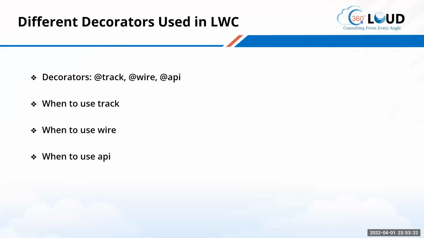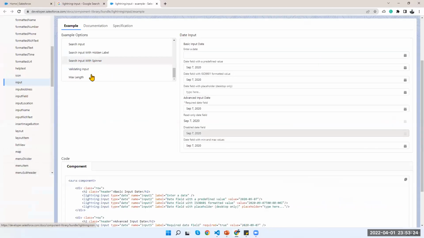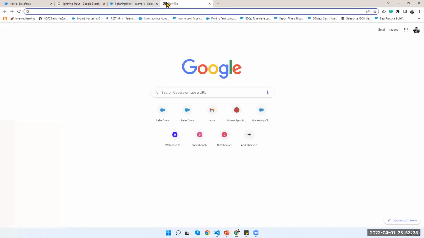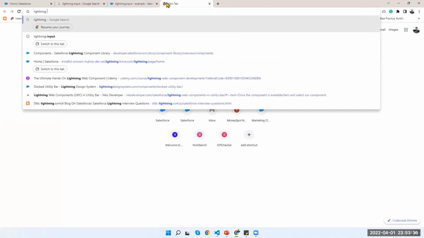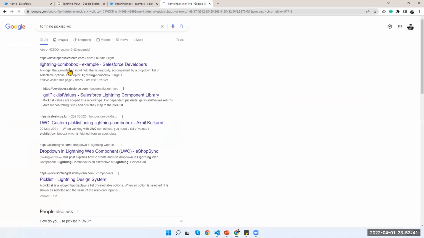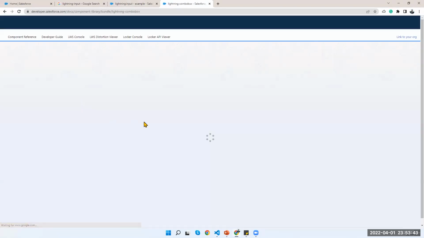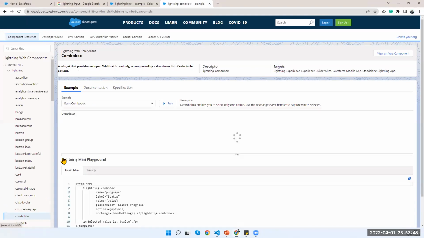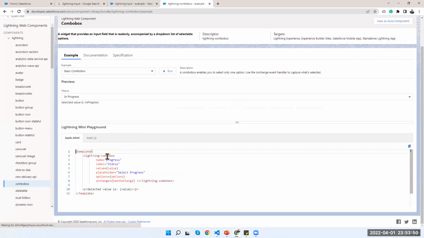In the pick list we have the combo box. I forgot the syntax. Here it is called lightning combo box. For that, options is a list of options.